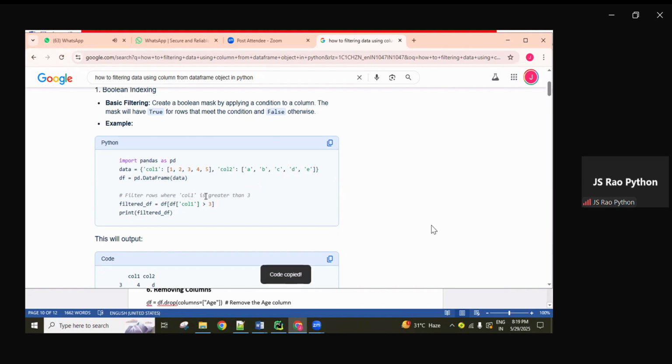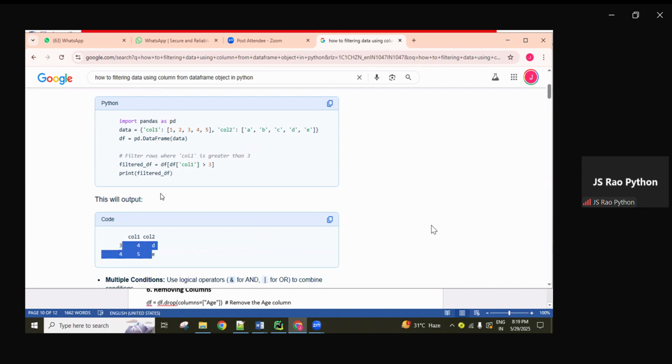Filter the rows where column 1 is greater than 3. So here this all you're going to get.